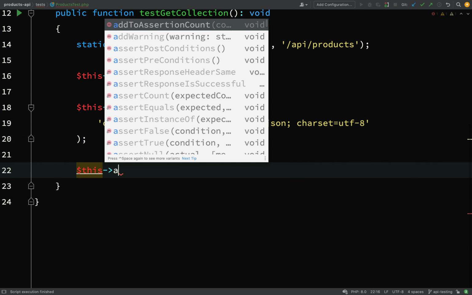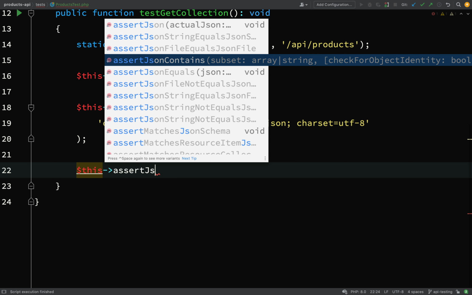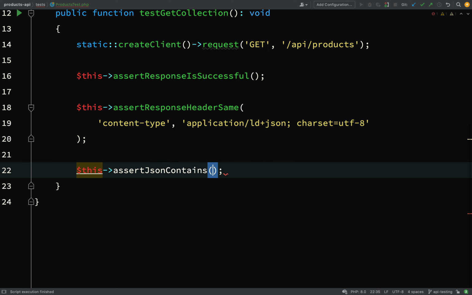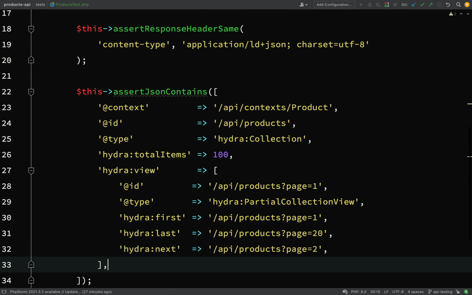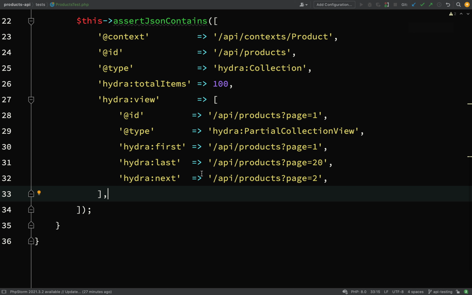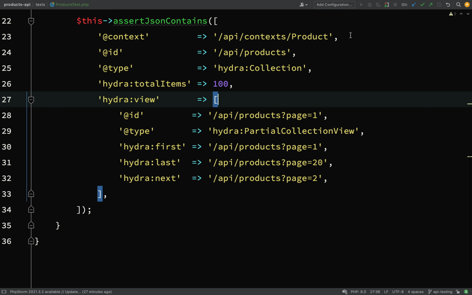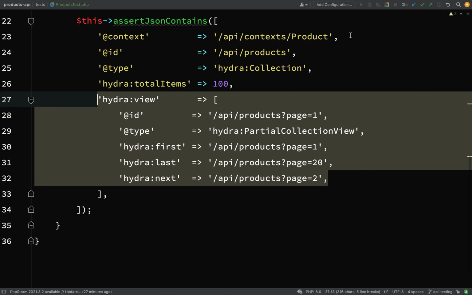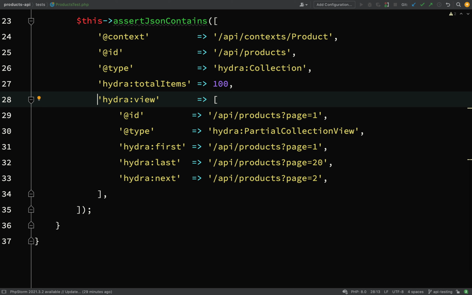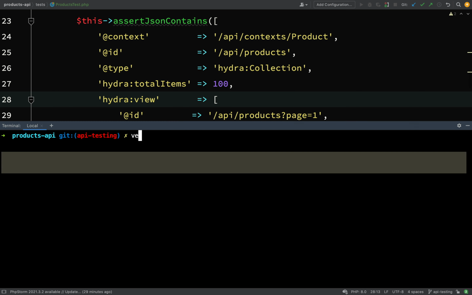And then I can actually make assertions about the body. So this assert JSON, I'm looking for JSON contain. So I'm not looking for an exact match, I'm just making sure that the JSON which comes back does contain a subset which I specify. And so here you can pass it in array format, and I'm just going to paste in some work which I've previously done, because you don't want to see me type all this out. And so we're asserting that our JSON should contain this subset here. So it's all the stuff that you've seen using Postman, using the user interface thing. We're looking at our context, our ID, and then we've also got stuff regarding our pagination here under the Hydra view. And so I'm going to run this test initially, but I'm expecting this to fail because I've not actually set up pagination on my product yet. So let's go and run this.